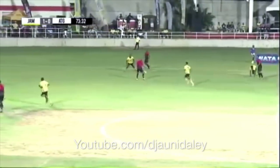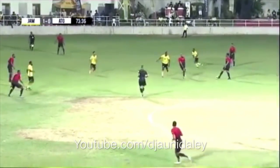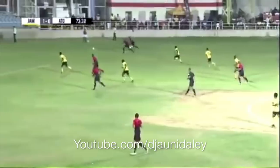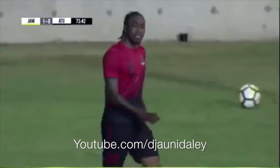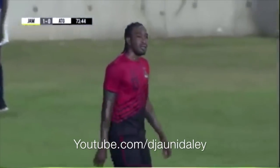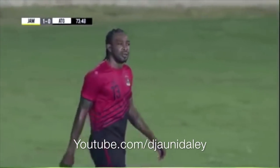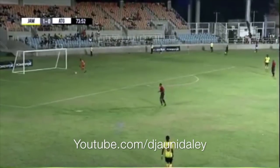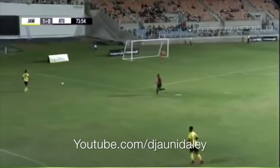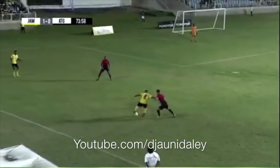Here comes Antigua once again. This is Parker wearing the number 23. He's turning away from two Jamaican markers. Thomas overcooking that one. He's trying to get his number 13 player, Morley Thomas, going. So it was from one Thomas to the next. Just trying to say to his teammate where he should have put that one. It was overcooked. And now the Jamaicans start another of their many attacks.